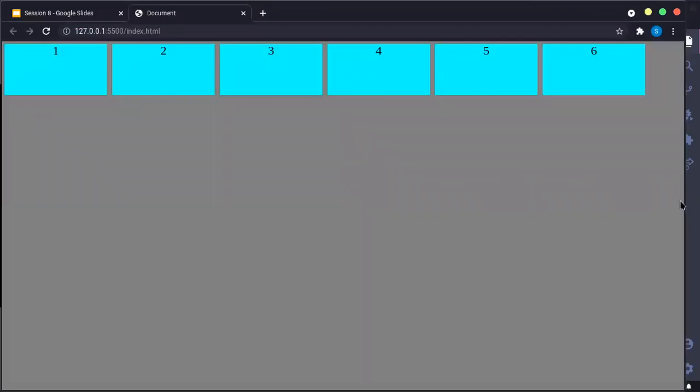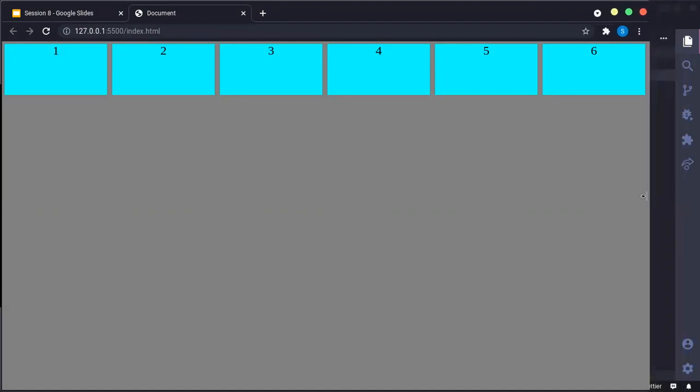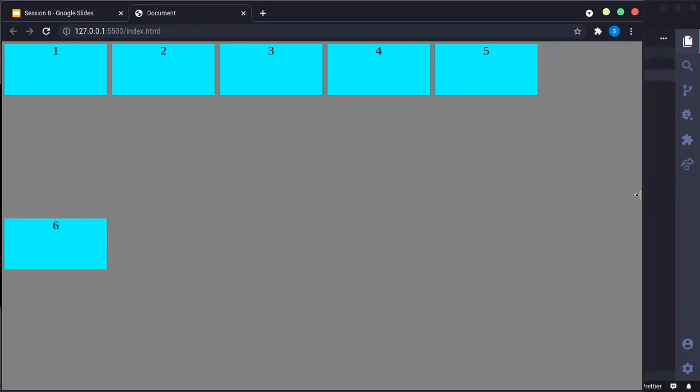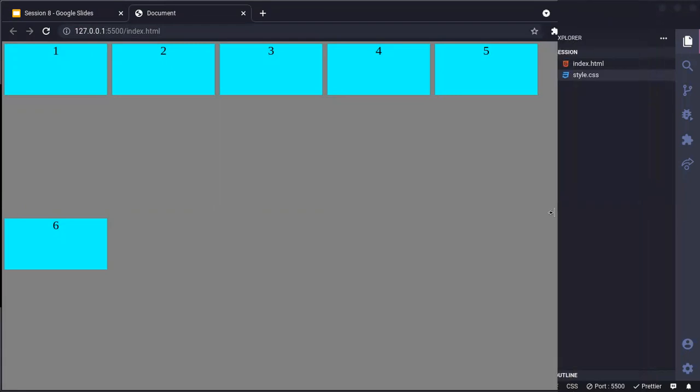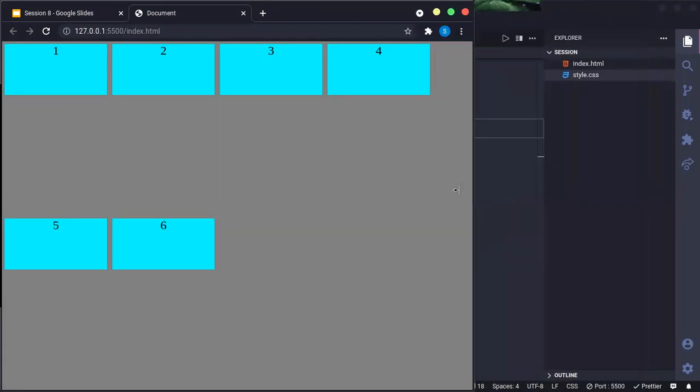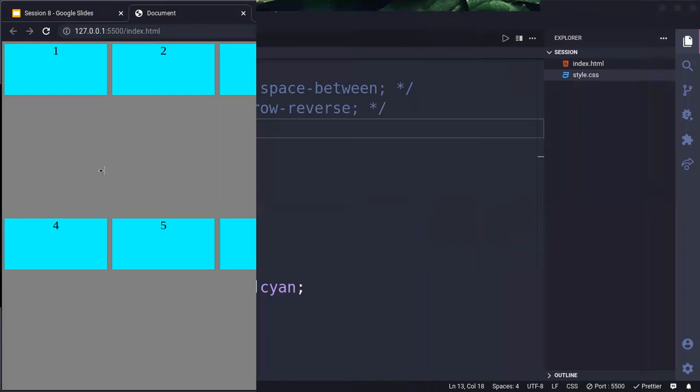When the page size goes below 1200 pixels plus the margin, the sixth div is not finding enough space. It should shrink, but since we defined flex wrap as wrap, it's actually wrapping down, and the elements are going to the next line.